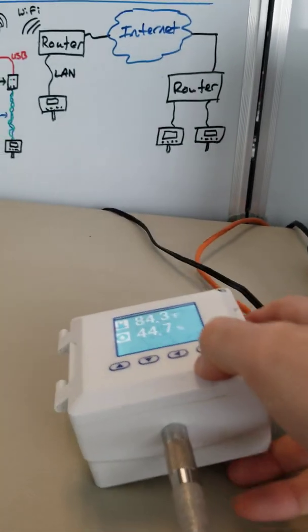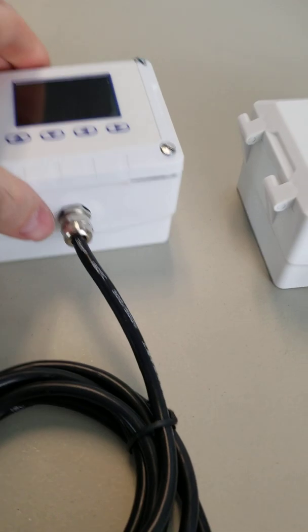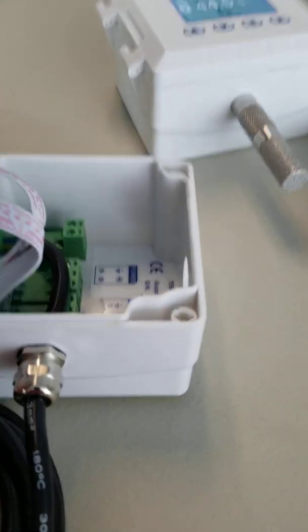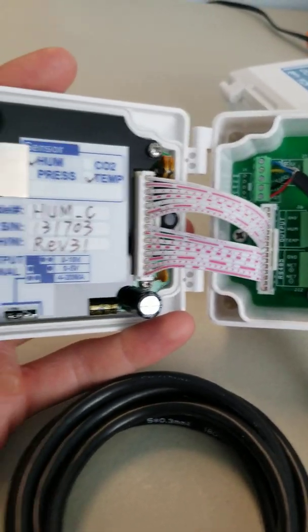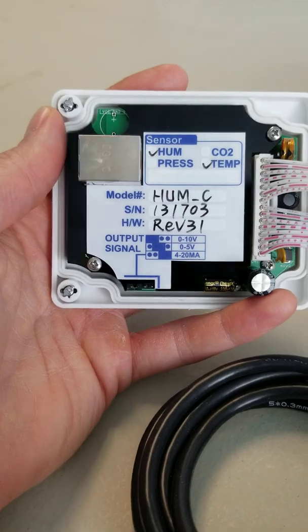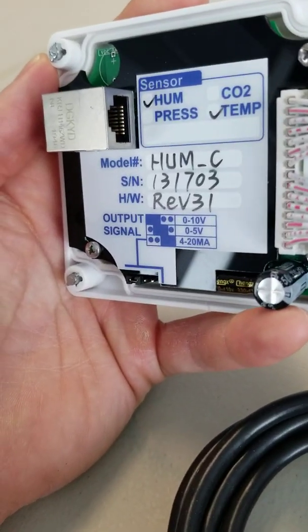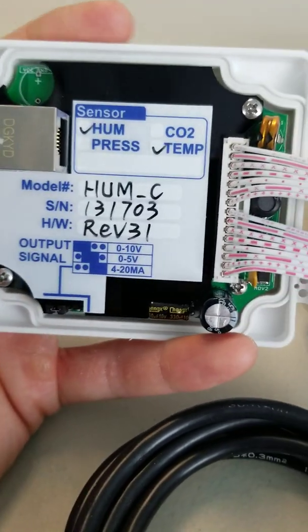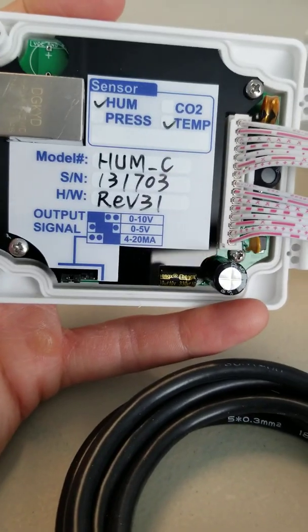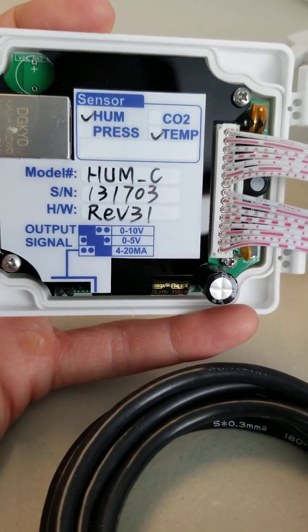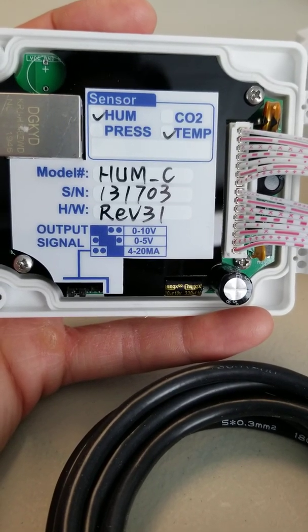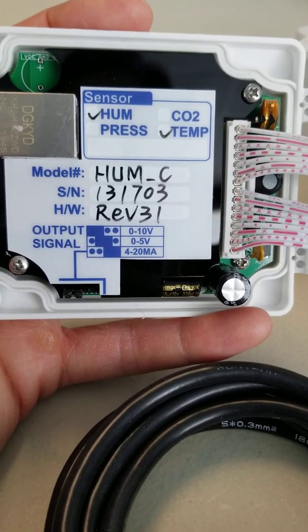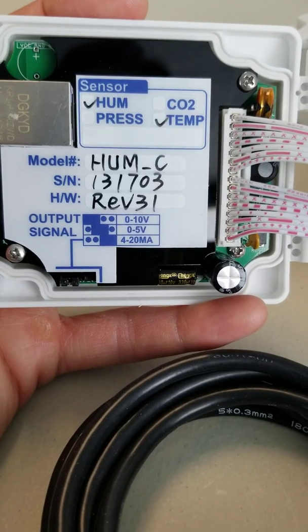All right. This extended version, I've got the cover open, so it's the exact same inside as this other one, except for the way that the probe connects to the PCB through that cable, but that's what it looks like. See that Ethernet port? You can see that we've got other sensors in the same line that might support CO2. I showed you one at the beginning of the video, and pressure is coming in the future. But this one you can just see it's humidity and temperature only.